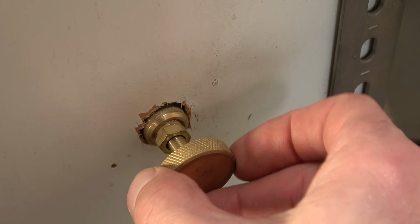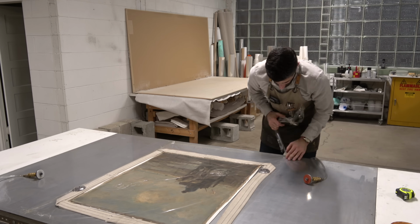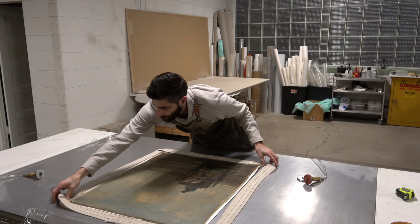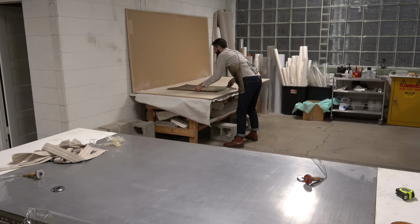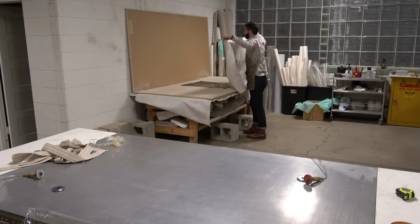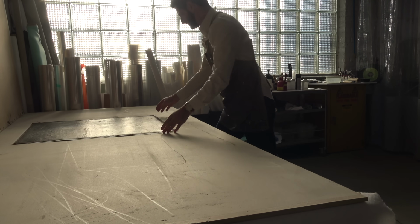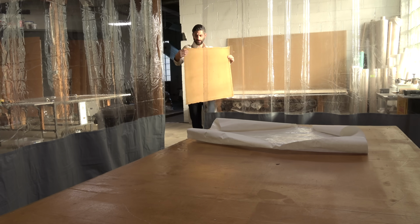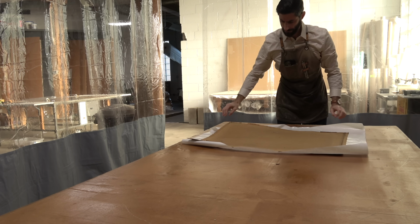I'm going to turn down the pressure. I don't need a ton in this case, and that could cause damage to the paint film. I'll heat the table up, introduce the vacuum pressure, and then once it's up to temperature, I'll turn the heat off, allow it to cool, and then transfer it over and press it for a couple of days. I haven't introduced any moisture to this painting. Simply the relative humidity in the air was enough to encourage it flat. Once it's rested for a few days, I can come back and transfer it over to the other table in preparation for its second hot table treatment.